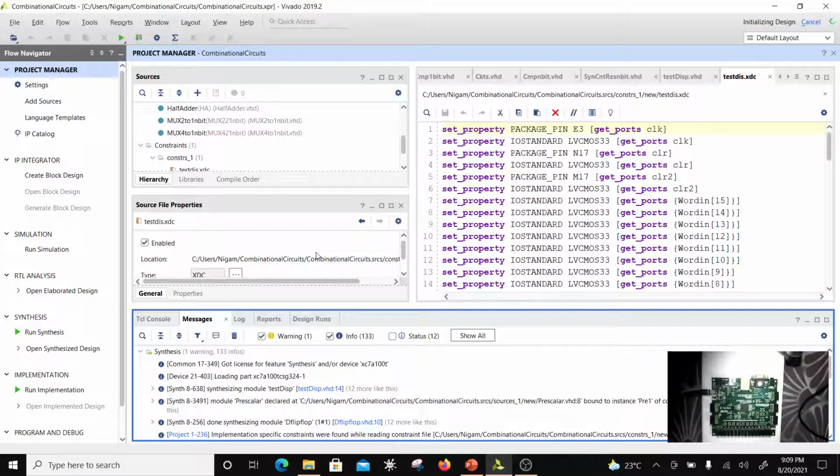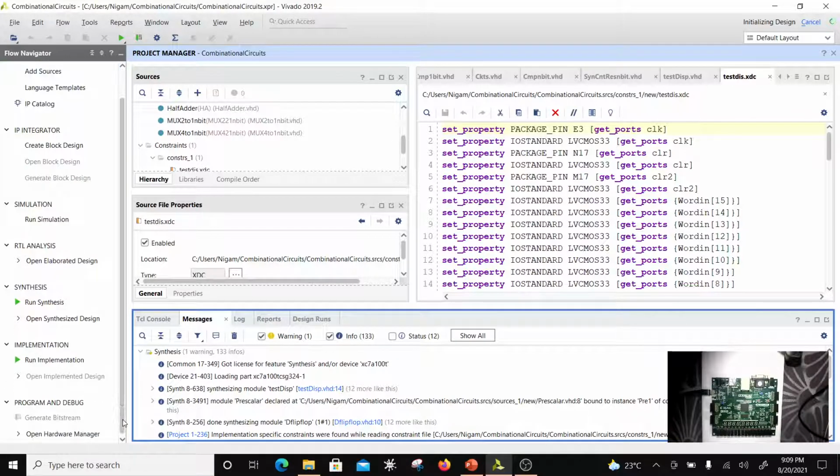So it's going to take a little time, but hopefully there are no errors. Warnings are okay. There's only one warning. I'm going to turn on this guy.